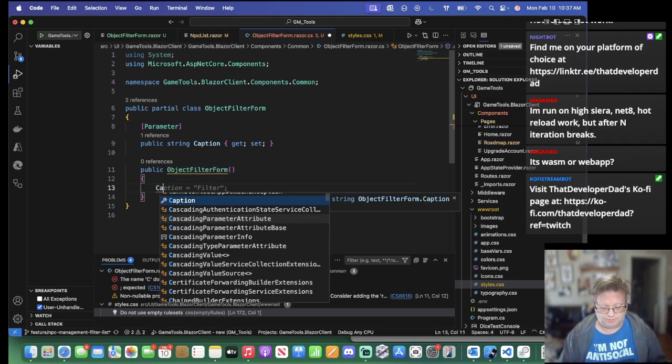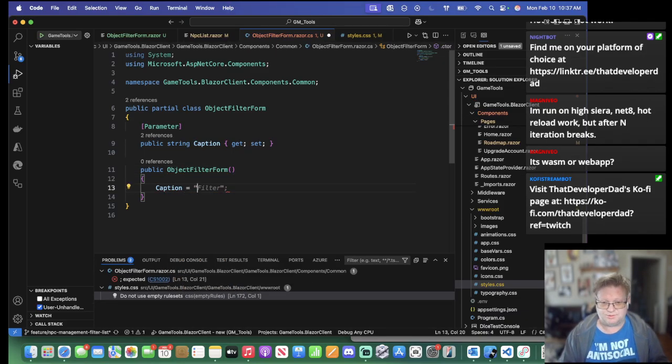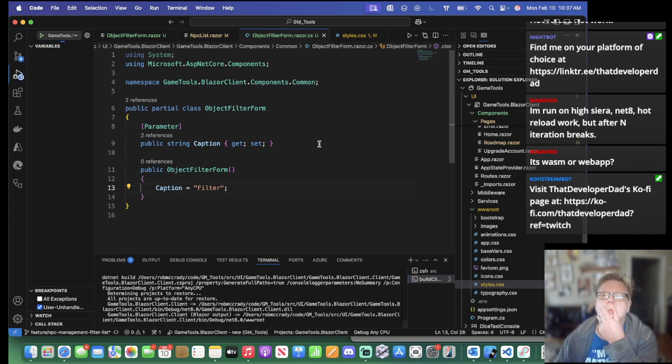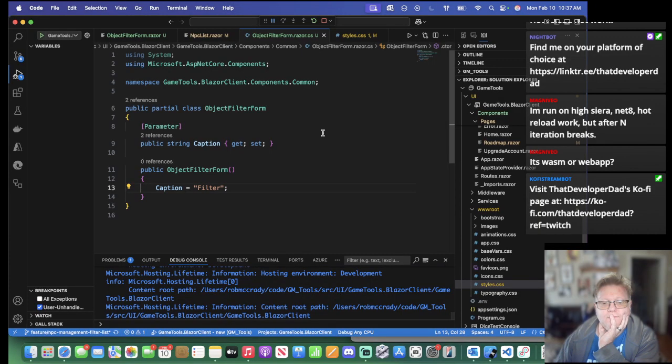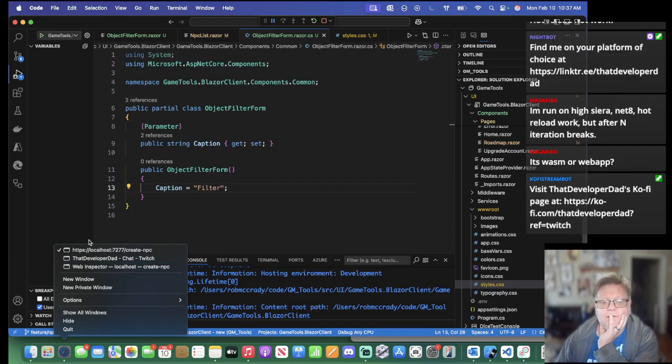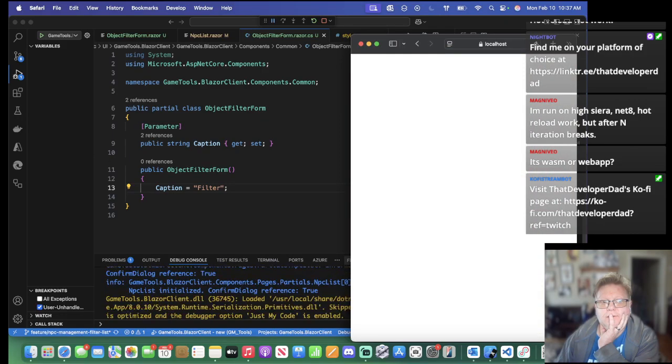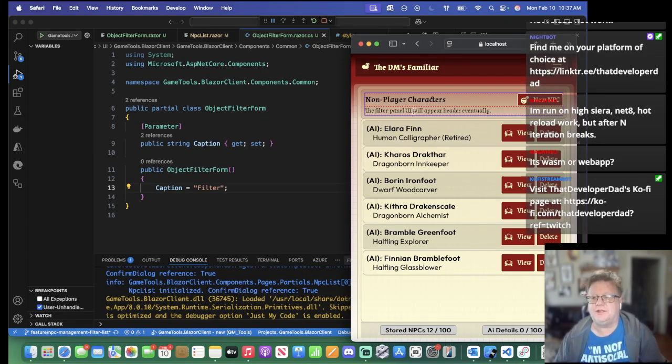Object filter form, caption equals filter. Save. There. Don't use empty rule sets, whatever. All right. And run. Pop Safari back out. Reload. Okay, filter panel UI will appear header eventually. All right, groovy. We got that working.